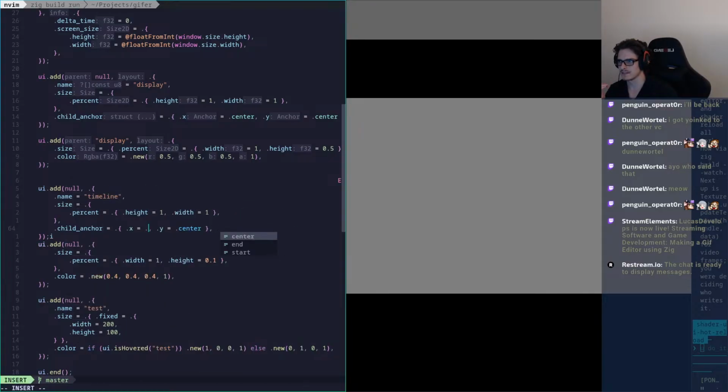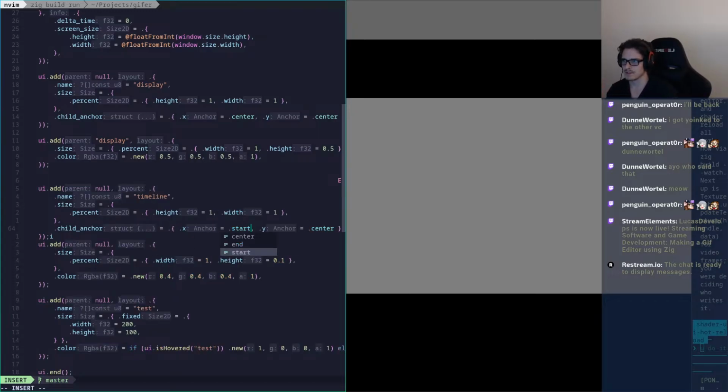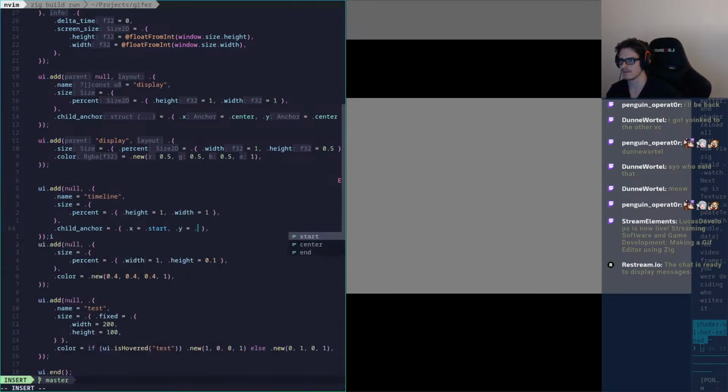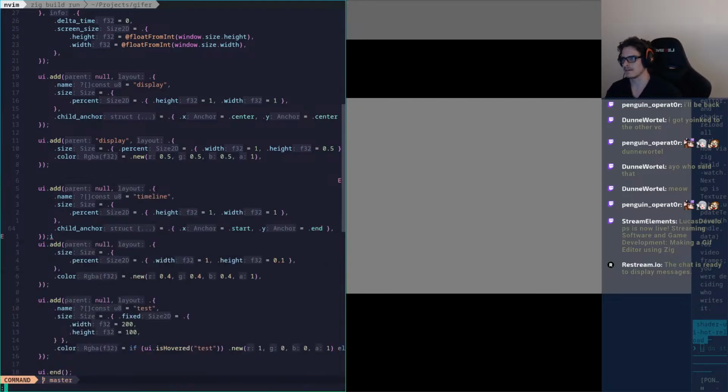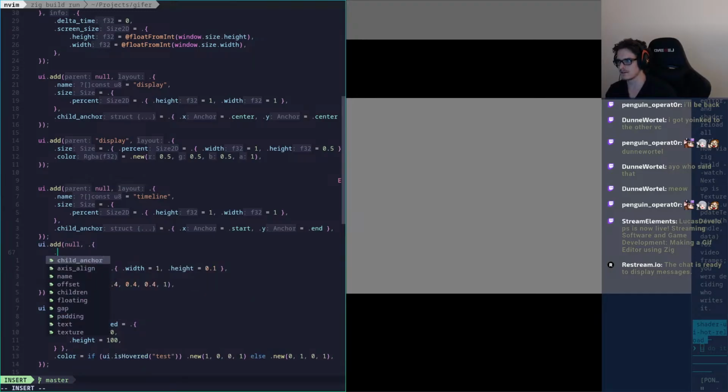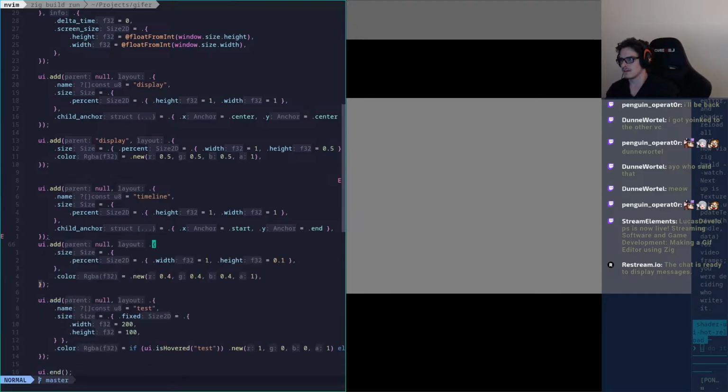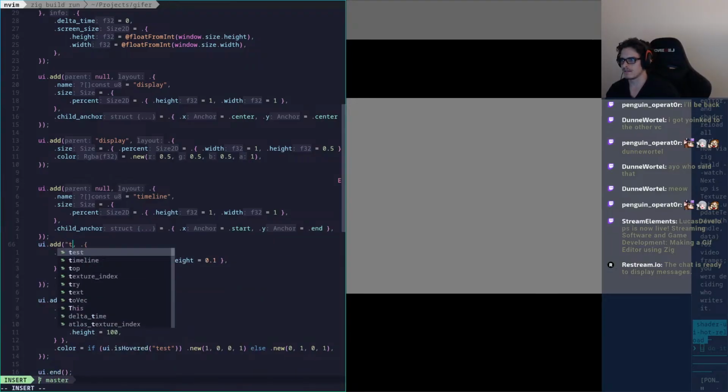We'll put X from start and Y from end, and then we don't want that there. And then this one will have its parent to be timeline.